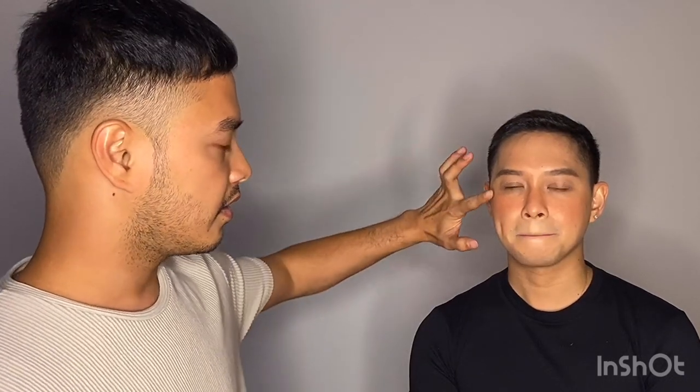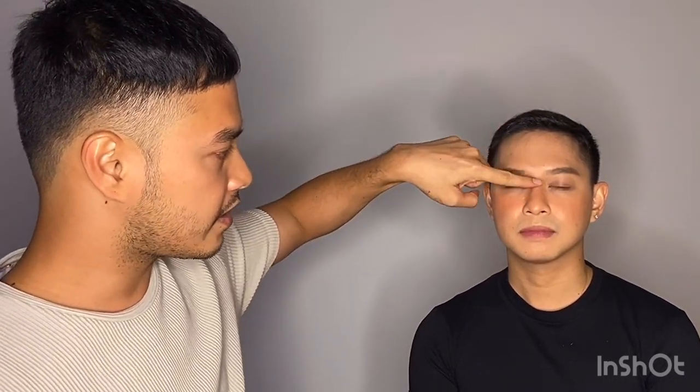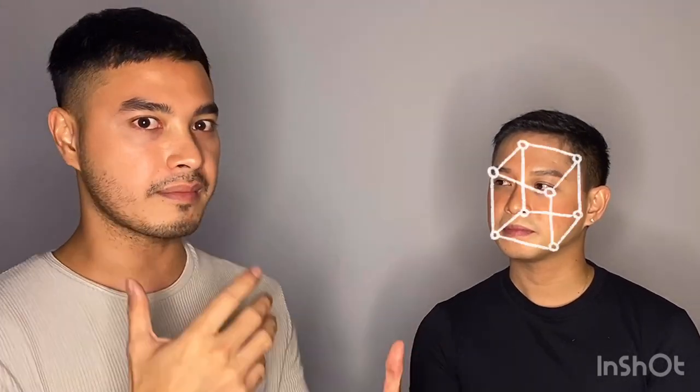We're focusing on this area, right? Because normally, when we get sunburned or go out in the sun, this is the first area where you see the redness. So here, we made this area more intense, because it's higher. Normally the highest points of the face are what the sun hits. So you don't just put the makeup flat; you need to apply it dimensionally, following the bone structure. After that, we'll add freckles.